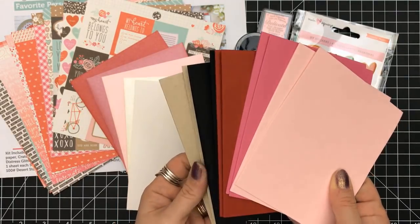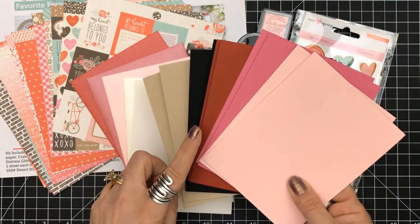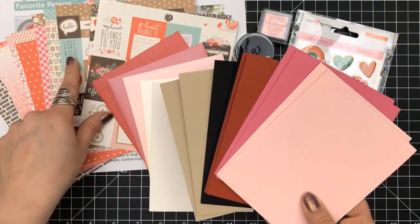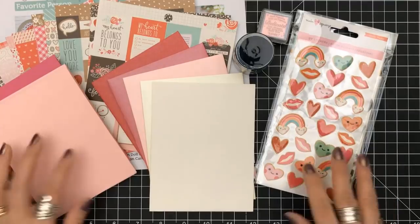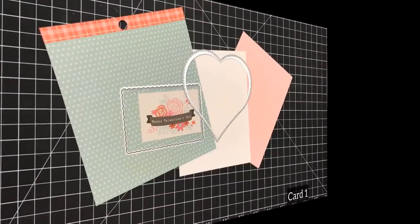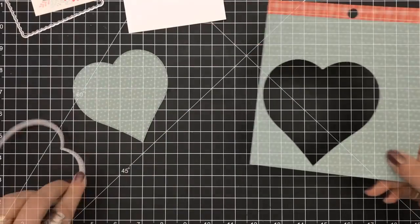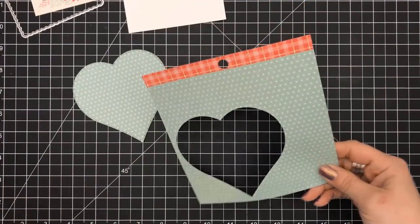And then I've already cut my panels to be the 4 1/4, 5 1/2 top folding. These are the colors that came in the kit: the black, red, dark pink, light pink, and a craft. And then there was also one other color that I did not use. So let's get started with card number 1.